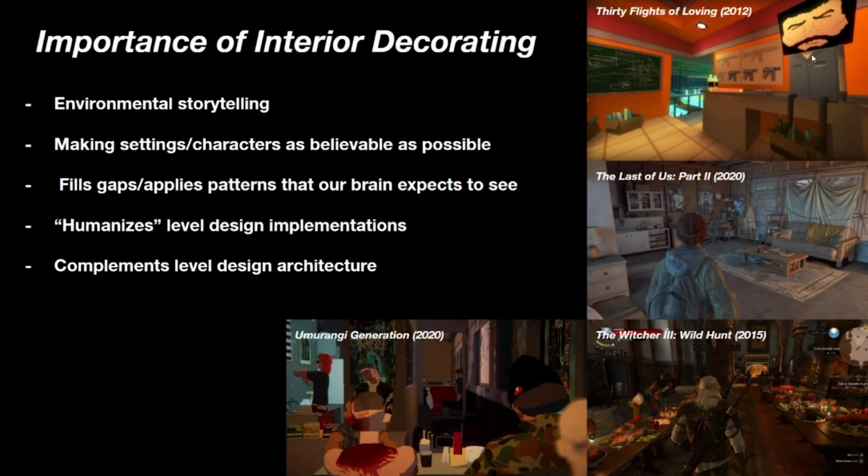I use the game 30 Flights of Loving as an example. For those unfamiliar, 30 Flights of Loving is a 15-minute video game with no dialogue and not much gameplay. It's, I guess, a quote unquote walking simulator about a bank robbery gone wrong. Except the game shows everything except the robbery itself. So it shows the planning, everything leading up to the robbery, as well as the aftermath, but not the actual robbery itself.